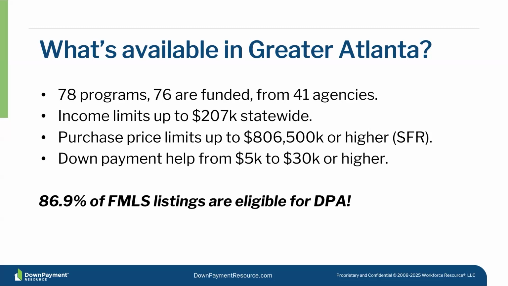And then when we refer to eligible listings, it's important to know that both the property and the buyer must qualify for down payment assistance. For us to determine that eligibility, what we do is we look at the property location and the sales price and then compare that to the coverage areas and the sales price limits for programs in that market. So, like I said before, this is a huge volume of your for sale inventory that's eligible for DPA. And that is because these sales price limits are flexible in your area.